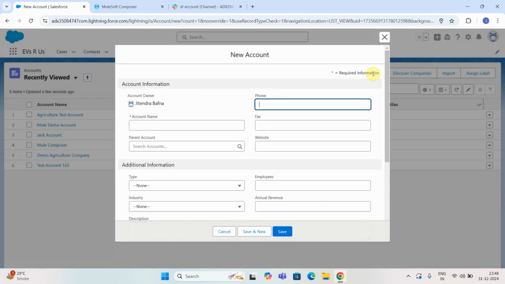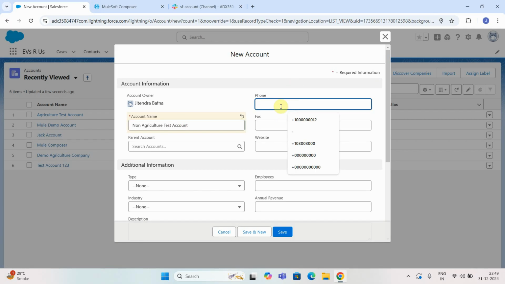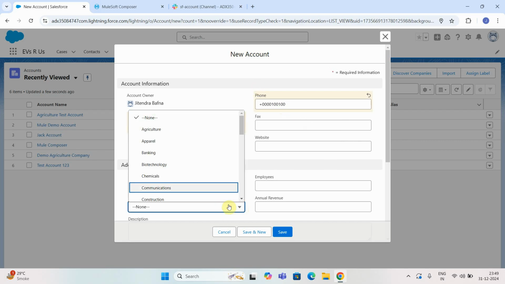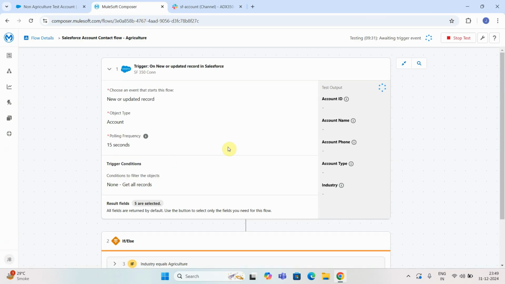Let me create a new account, and I will just say non agriculture test account, plus 0001000 whatever, and for industry I can put anything, communication. Let's save it and keep an eye here.